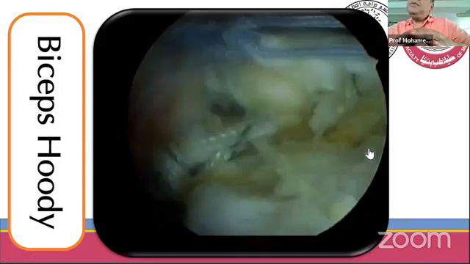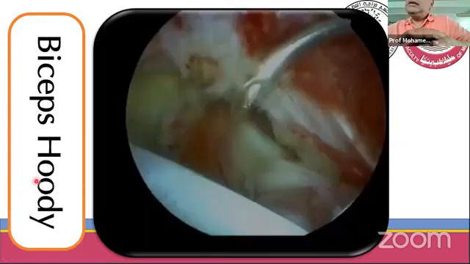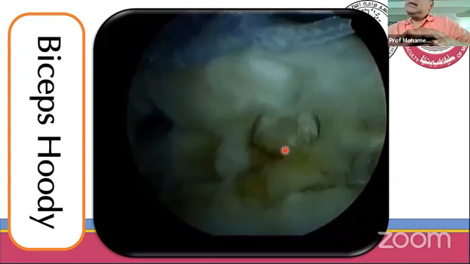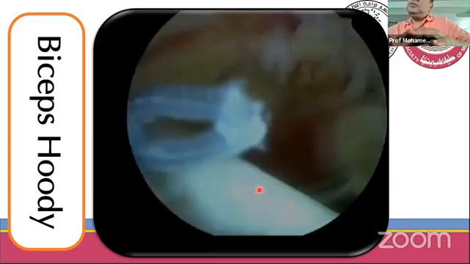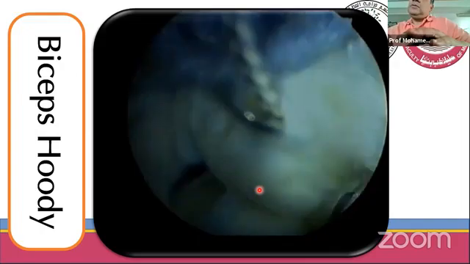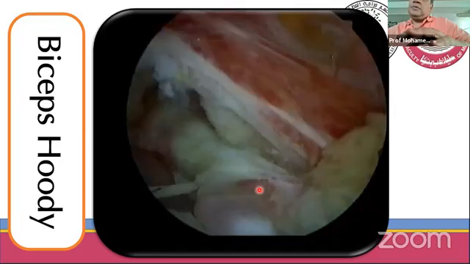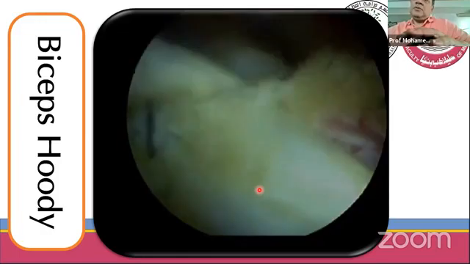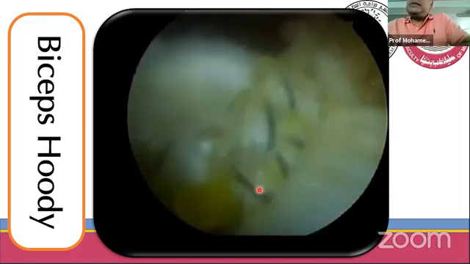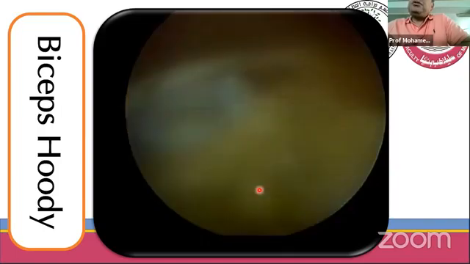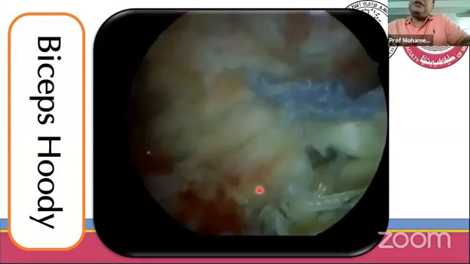And I did actually the same for the subscapularis. This is the upper border of the subscapularis, and I sutured it down to the long head of biceps. And actually, this is the best I could do for this patient with what I have in the operation. And I thought that she will need actually at a certain point later on a reverse shoulder.